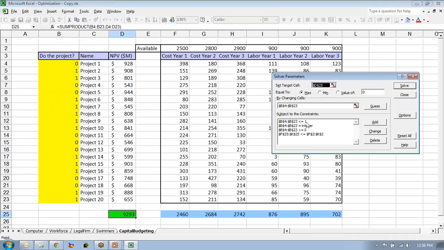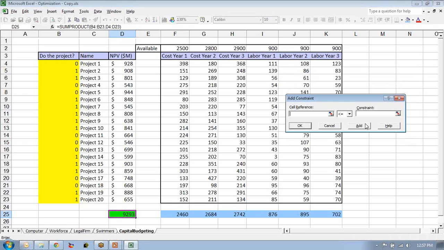And how would you add that constraint in there? Well, here's one way of doing it. I could fix this so that 3 has to be less than or equal to 4. Well, what does that mean? Well, if we do project 4, it doesn't mean that we have to do project 3. But if we do project 3, we have to do project 4. So we could have a 0, 0, we could have a 0, 1, we could have a 1, 1, but we couldn't have a 1, 0 like we've got right here. And one way of doing that would be to add in the constraint that this has to be less than or equal to that cell.